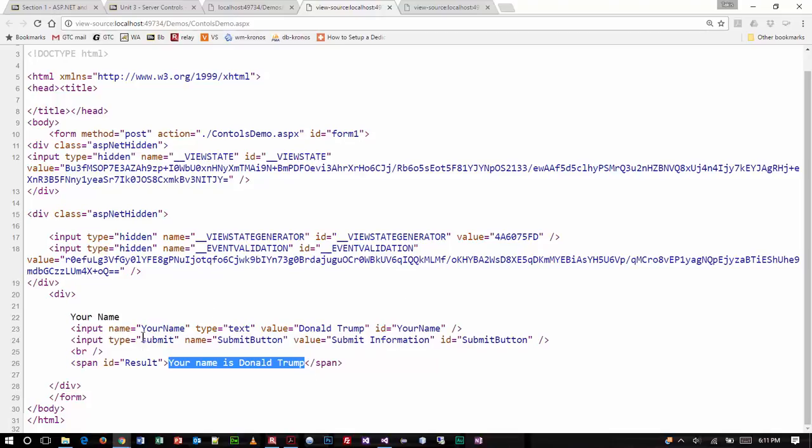If we did this with standard HTML, it would not do anything. It requires that C# code in the background to run. So that is completely obscured from the user. If we were to do something like this with JavaScript, JavaScript would be completely visible to the user that knows how to find it. All right, so that's not really that big a deal, right?